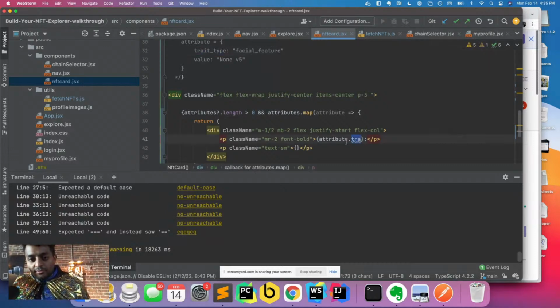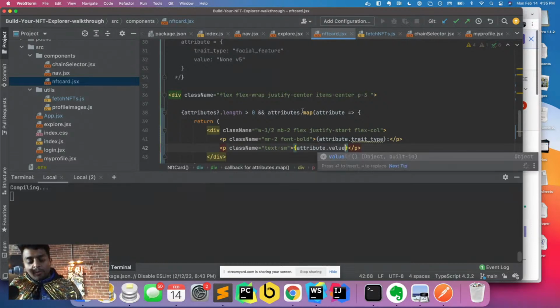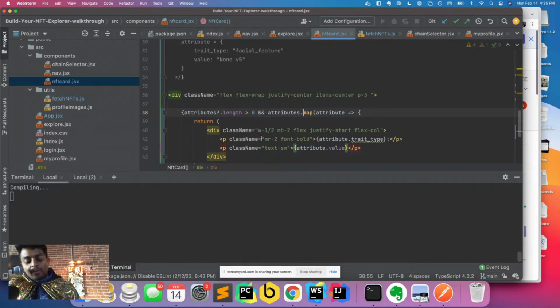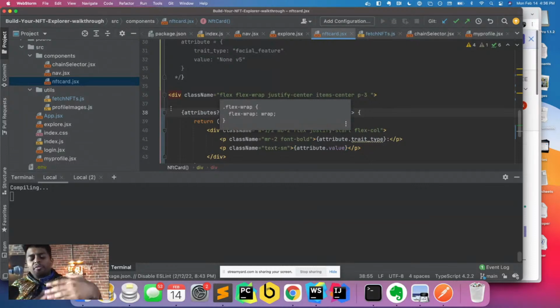So if I do this and hit this, and reload, we should have basically our whole card view, what we were trying to get from the beginning. Let's see, while it compiles, I'm going to try to parallelize this a little bit. We've now done the whole vertical stack of connecting your wallet, getting NFT data, fetching it and showing it.